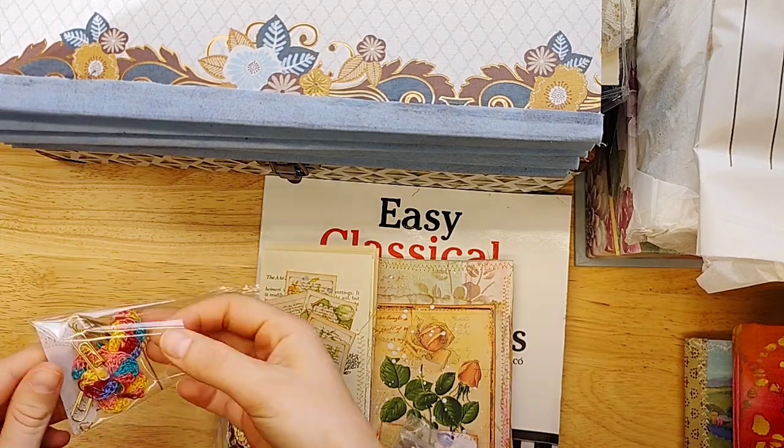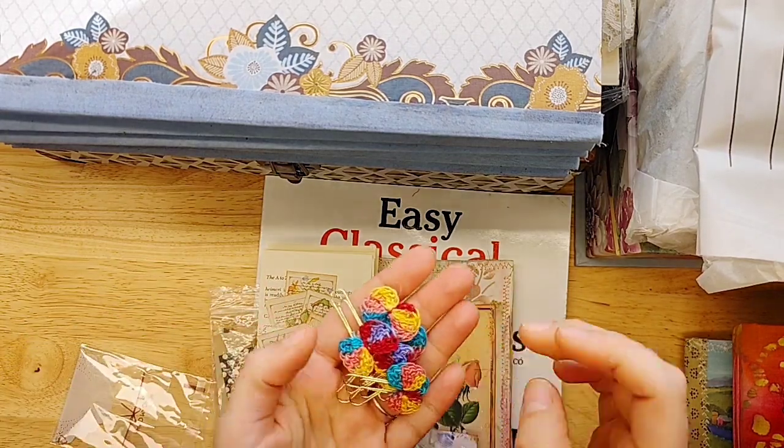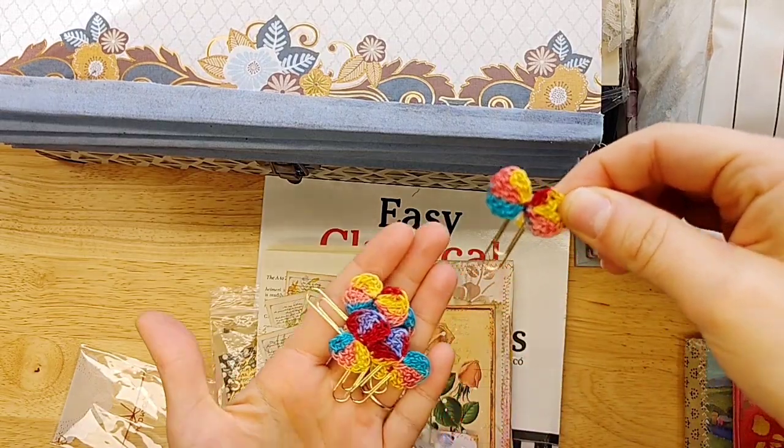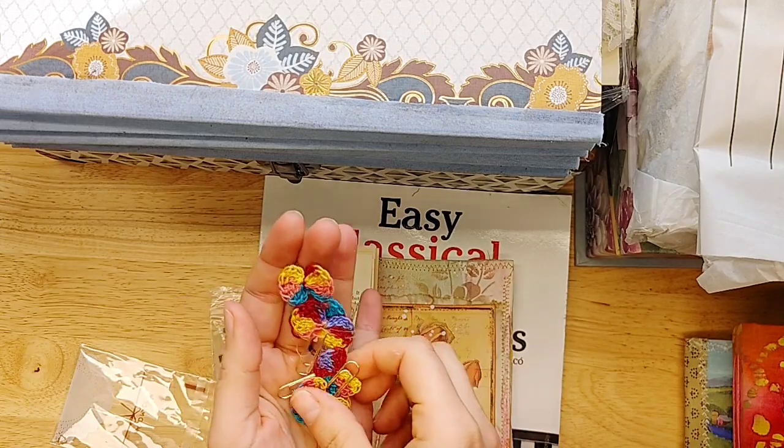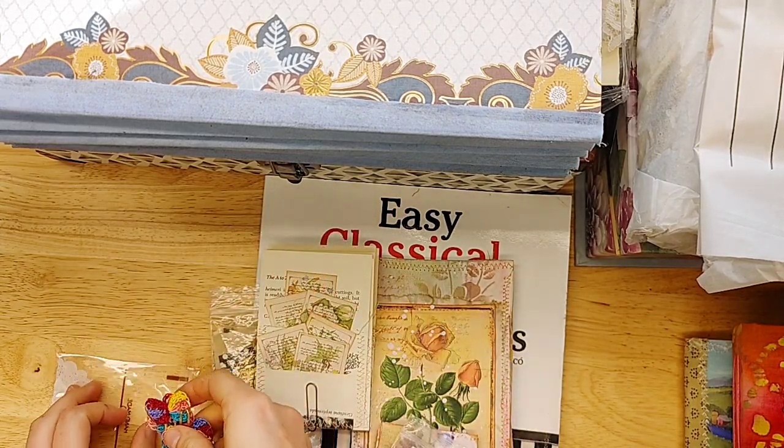And then she's also crocheted some multicolored bow paper clips for your journals. Look at how cute that would be. There's a set of 6 of those. They're on gold paper clips. So those are added.